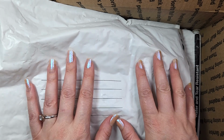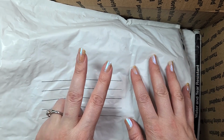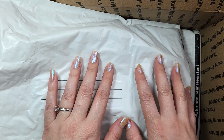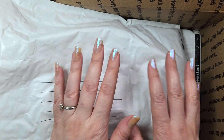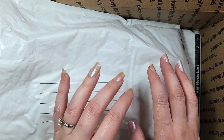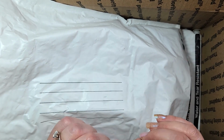Alright, so we're going to close out part 1 with 31 polishes. That means we should have about 29 polishes to come back for part 2. Hopefully you guys had a good time. We came across quite a lot of really awesome polishes. Only 3 went to the D-stash so far. So that's really, really good, especially for this price. For the price point, I really wasn't expecting to see any brands like Cadillac or Emily Damali. So really excited about those, as well as the CBLs and quite a few others.